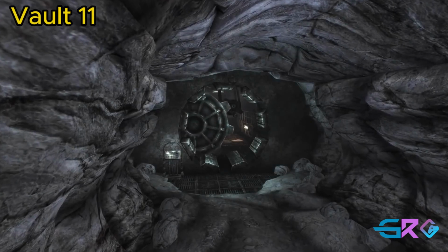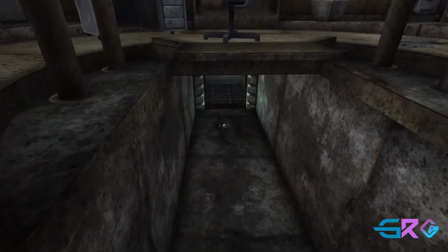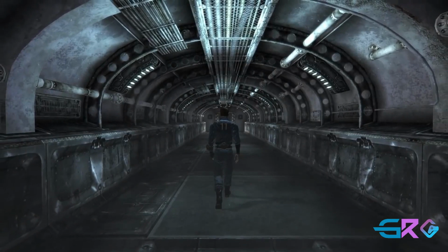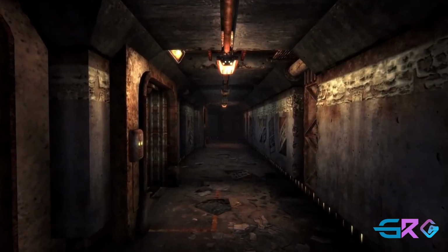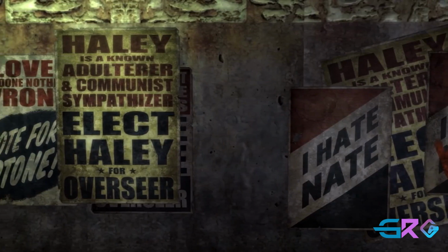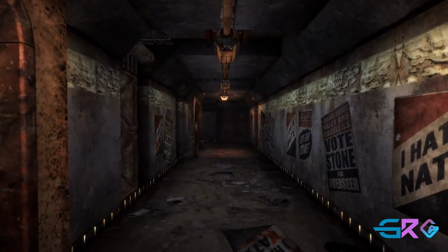Vault 11. Replenishing the Tree of Life with human sacrifice. Vault 11, located in the Mojave Wasteland and featured in Fallout: New Vegas, is one of the most notorious examples of Vault-Tec's cruel experiments. The Vault's residents were instructed to choose one person each year as a human sacrifice. They believed that failing to comply would result in the Vault's life support system shutting down and the entire population dying. The grim reality of the situation is revealed when the final 5 survivors, unable to bear the burden of selecting another sacrifice, decide to defy the Vault's demands.